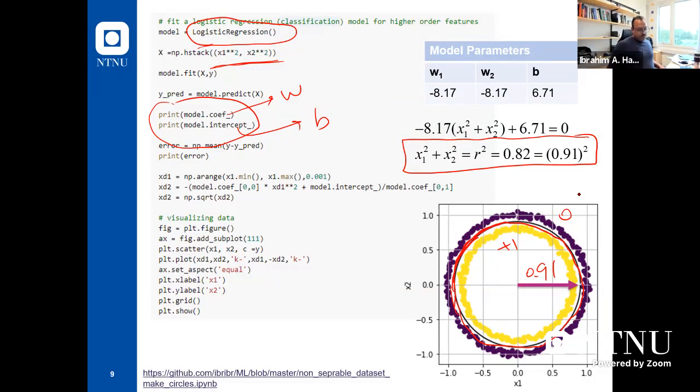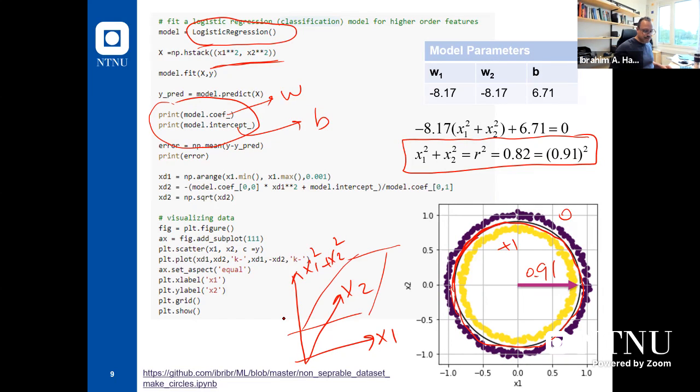because it's inseparable. I mean, if you want to do it, another solution which we did before, in this case, we will plot it in 3-dimensional space. So we will have x1, x2, and we will have here x1 squared plus x2 squared. So in this case, we will have a plane. We can find a plane. So this one, we'll call it x3 equal x1 squared plus x2 squared. It will be the same, in fact, because it's like omega 1 x1 plus omega 2 x2 plus omega 3 x3. Maybe omega 1 and omega 2 will be small numbers or zeros. It should be zeros, in fact.